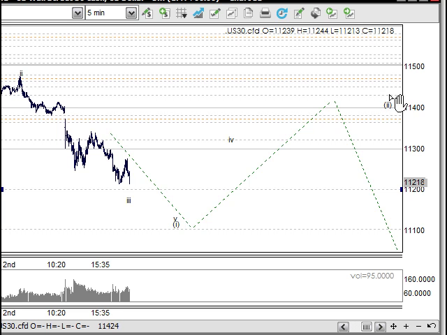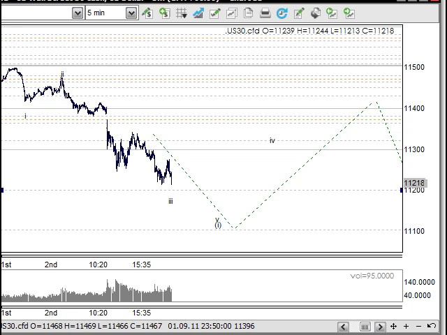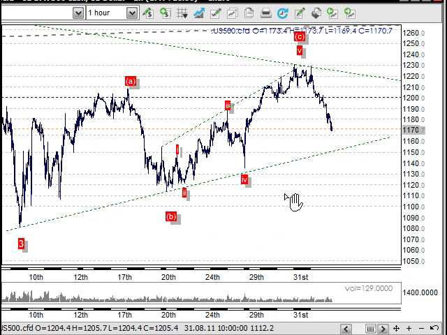The wave 2 here could come back up and retest the 11,500 here. That's a real possibility. Or it may get stuck under the top of group 1 here, the 300 here. I'm not sure yet because we need to allow this to play out through here to get those 5 waves into play there. And that's the same with the S&P 500 as well. You can see it a little bit more clearly here on the 1-hour chart. We've got the A, the B, and the C wave coming up here. Yeah, so never really found support there.